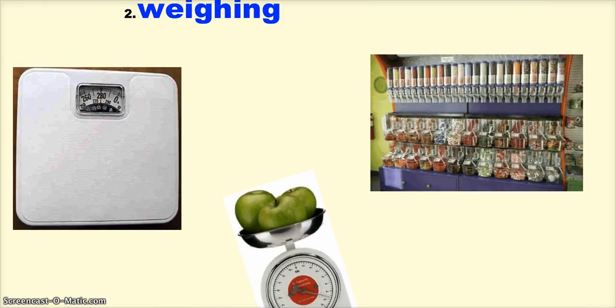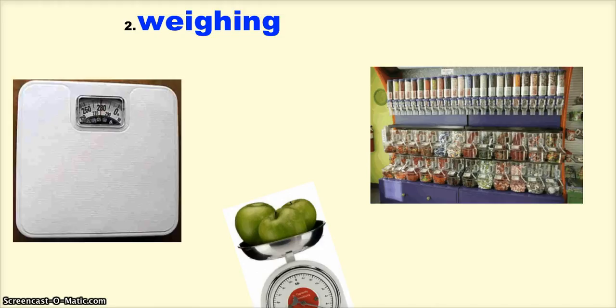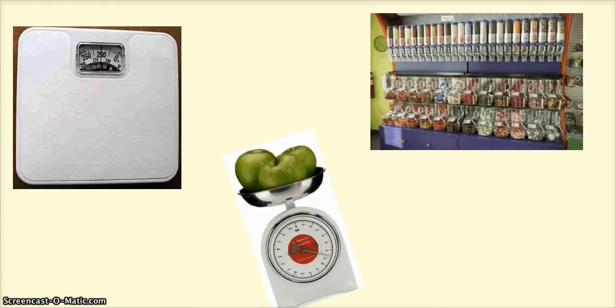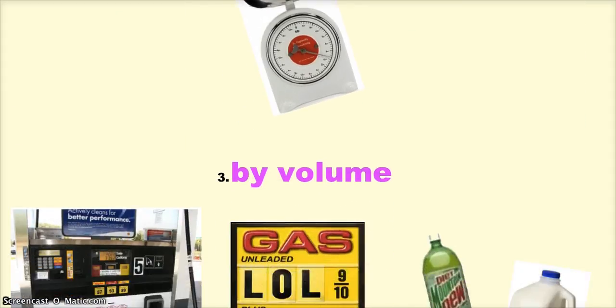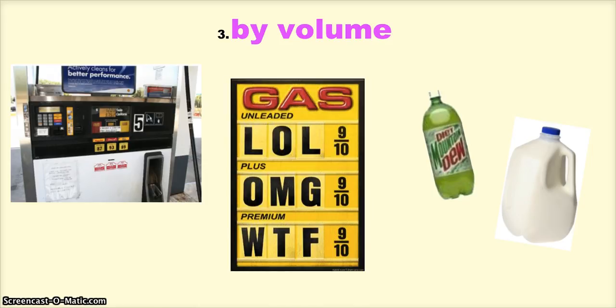Just like you might in the store, on a scale, buying jelly beans by the pound, buying apples by whatever form of measurement. And on our scales, we're typically weighing stuff in grams. And then it can also be by volume, whether it be liquid volume or gaseous volume. Milliliters, liters, etc. are units that we can measure stuff in chemistry class. Gallons out there in the American world of measurement.